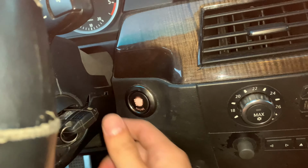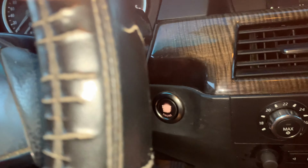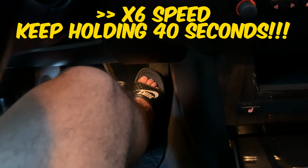First thing to do, insert key and push engine button on, but don't start the engine. Now step on the throttle pedal all the way down. Now you need to hold it there for 30 to 40 seconds.